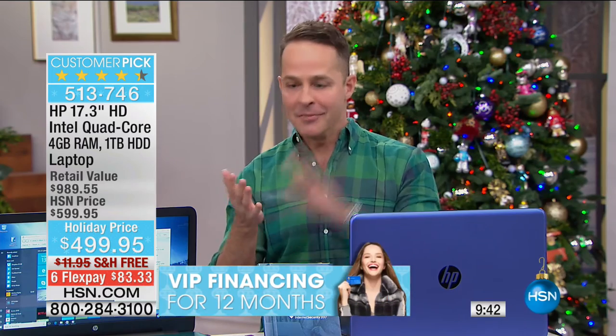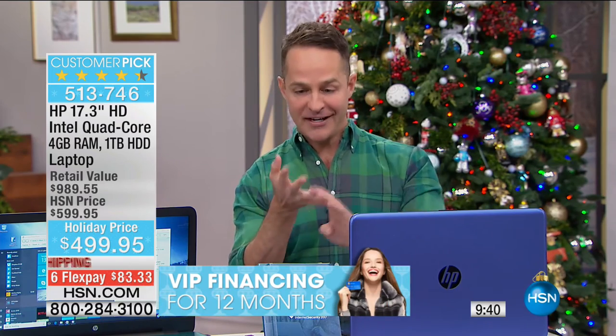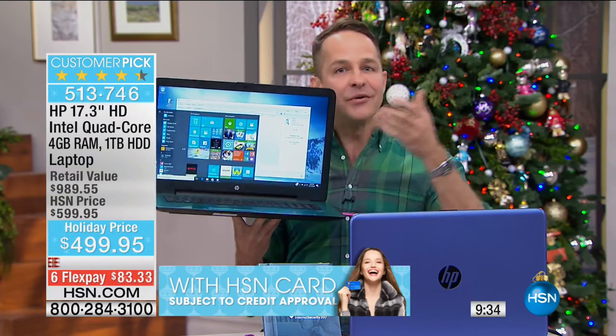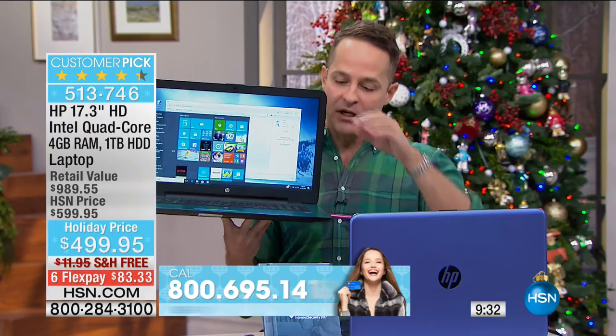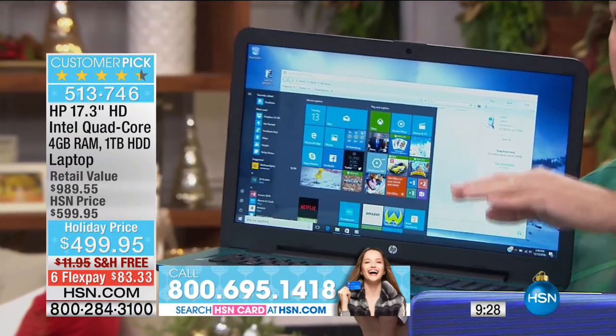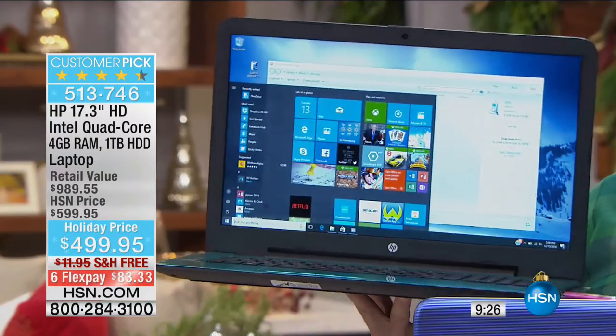And if you've been thinking maybe it's time for a new computer, maybe you've upgraded your tablet, your smartphone, your GPS. A lot of us have done that. We've upgraded the gadgets in our lives. But you gotta remember, your computer is the hub of your electronics home. You plug your tablet into your computer. You plug your smartphone into your computer when it comes time to update or sync or any of those sort of things, right?